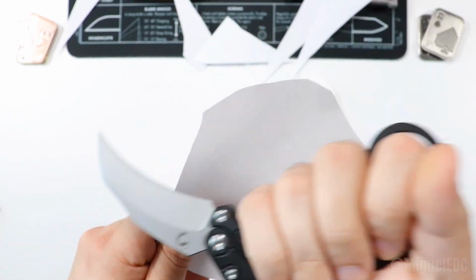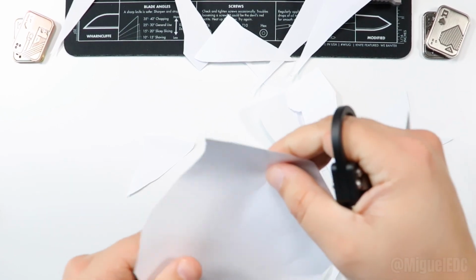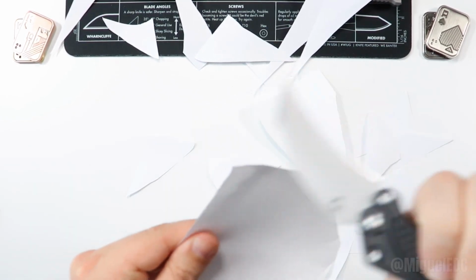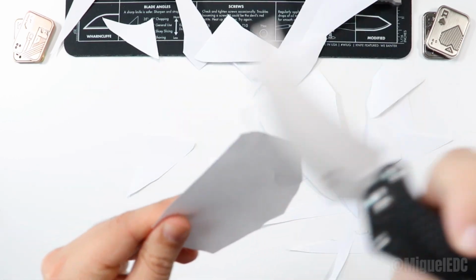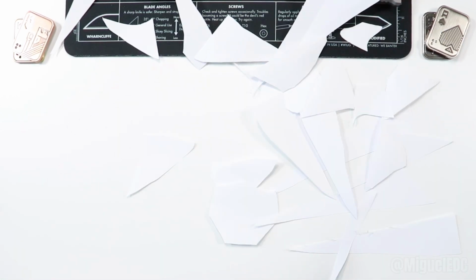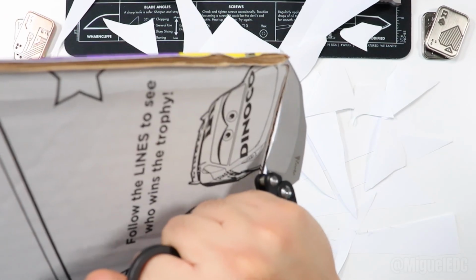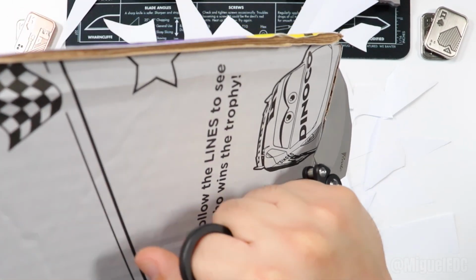I'm a little bit at an uncomfortable position here. All right, I feel like you guys get the idea here for the most part. Boom. Yeah, it is going to be very, very sharp, no doubt. All right, let's get some cardboard out here, shall we? Okay, it's gonna be interesting, right? Cutting cardboard with the karambit. I don't know, can I do it from the bottom up? Let's try that. Does that work?